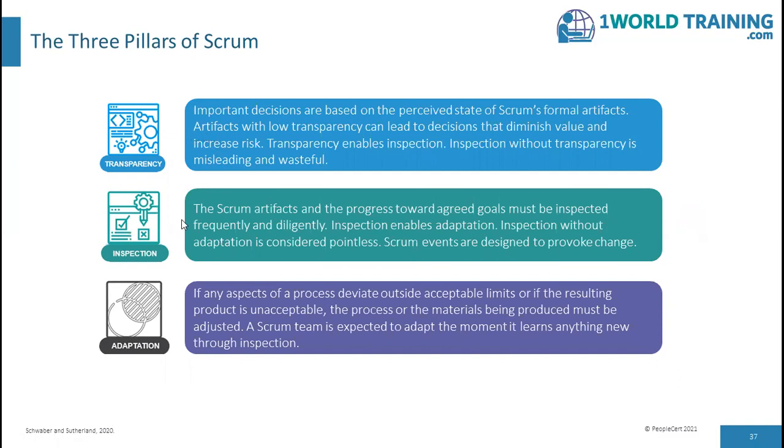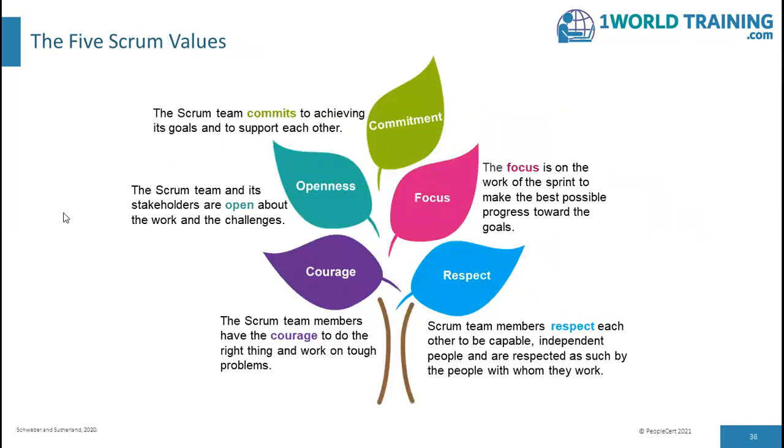So this is what I have just been explaining. Now the 5 Scrum values. The Scrum team has 5 values. These are courage, focus, openness, respect, and commitment. I have read them in this sequence because it stands for C-Force or CFORC. You could take the first C either as commitment or courage.